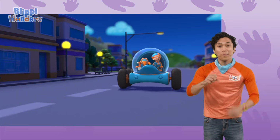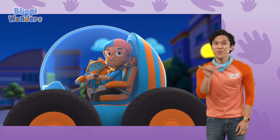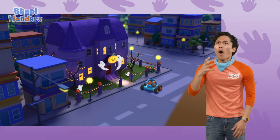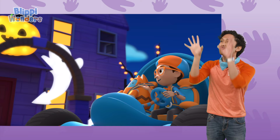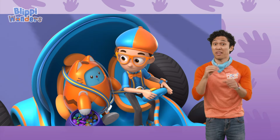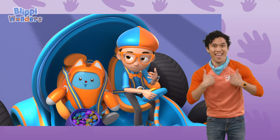Halloween is the best, Tabs. And I love trick-or-treating, too. Hey, look, a haunted house. Whoa, look at all the decorations. So cool. You're right, Tabs. Maybe there are treats inside.